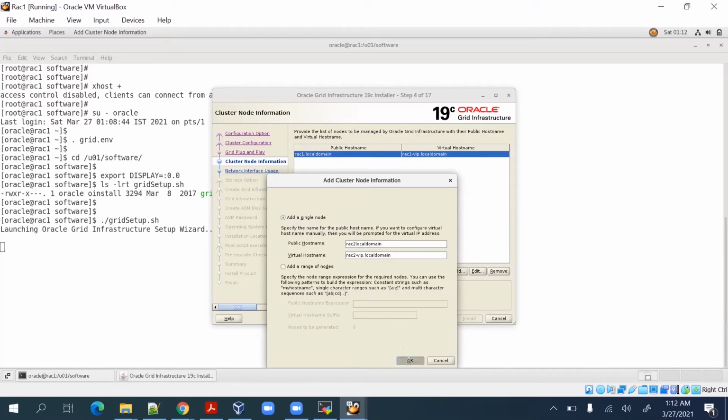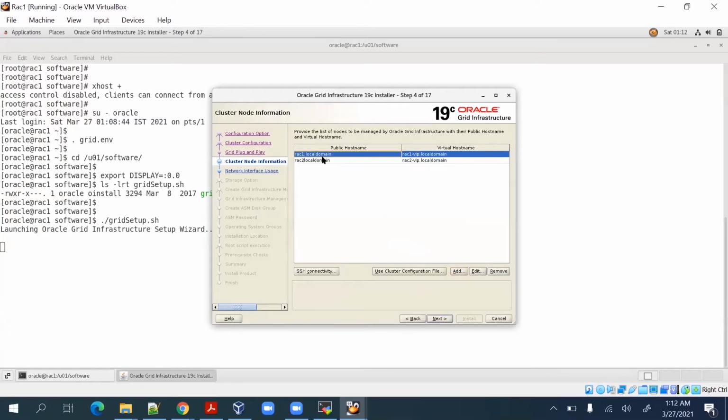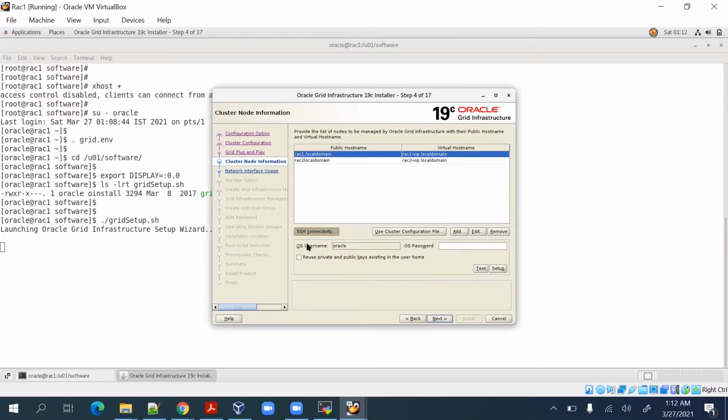Just click on OK, and on the very next page you have to run the SSH connectivity. OS user will be oracle. You have to pass on the password and click on test.